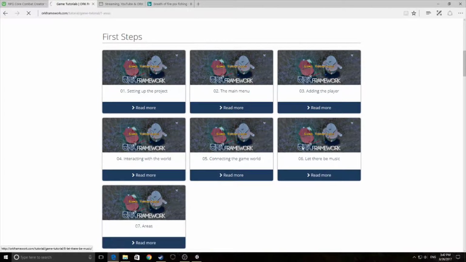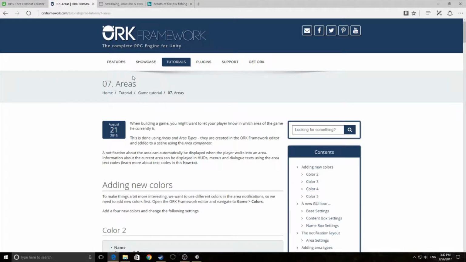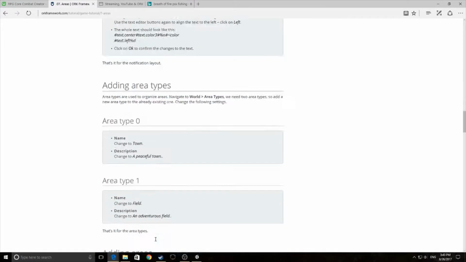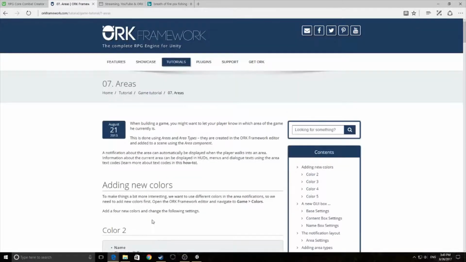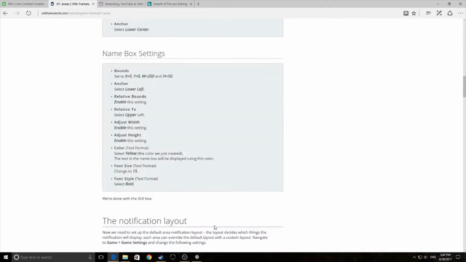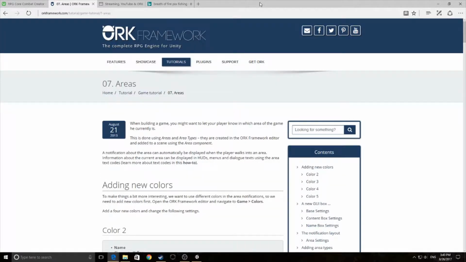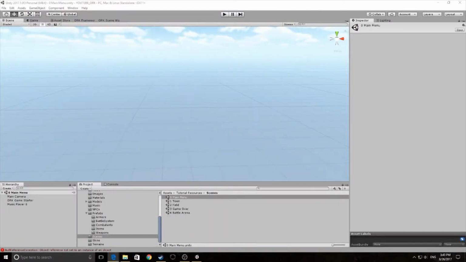But for now we are going to do something that I wish I could kind of skip. It's good to know how to do everything, and if you do look on the boards, you are explicitly warned to not skip any of the tutorials, so let's go ahead and cover them. This is just dealing with coloring some of the font and text and making some text display appear on the screen. So let's get rid of this for a second over here on my other computer monitor. And now we're going to go ahead and talk about areas.